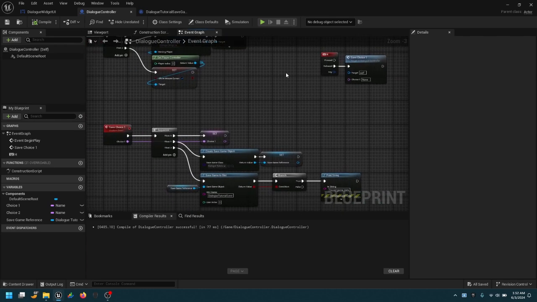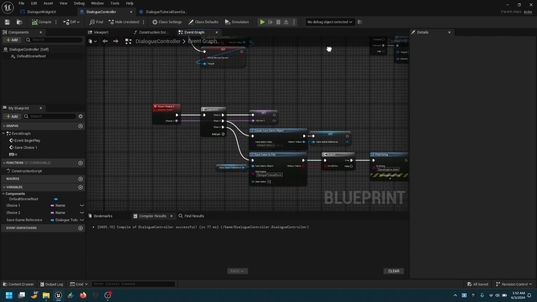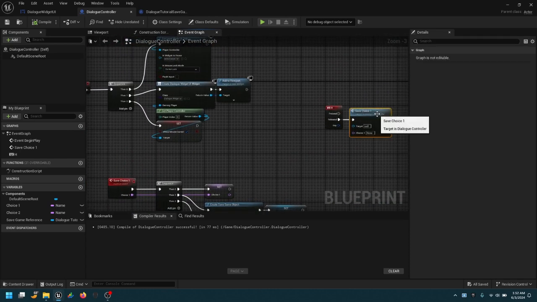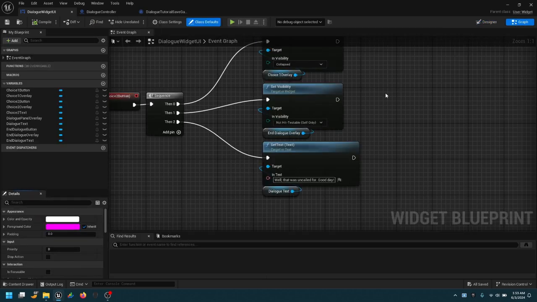So after you do the thing, that's wrong. That's wrong. Sorry. Go into the widget.